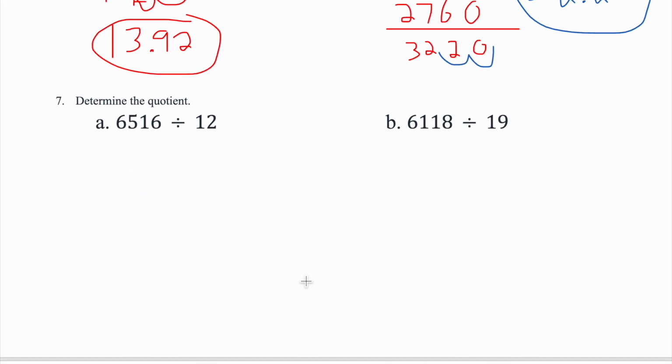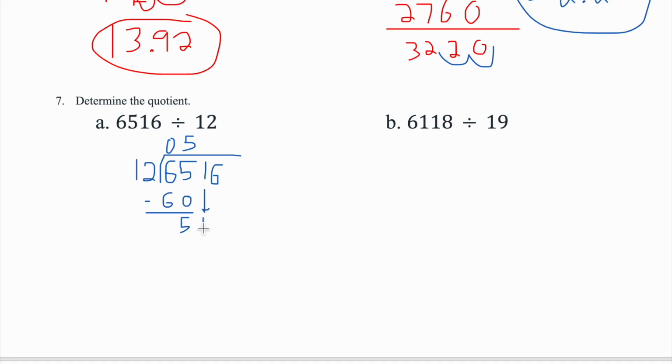All right, now I've got quotient, so I've got more dividing. There's a lot of dividing that you're going to be assessed on here. 6,516 divided by 12. All right, 12 goes into 6 0 times. 65. Well, I know my multiples of 12, so 5 times 12 is 60. Subtract, I get 5.